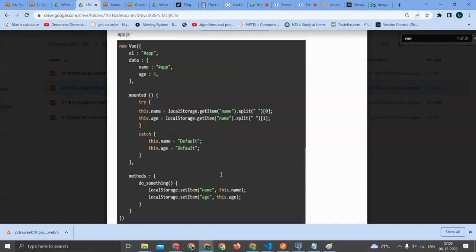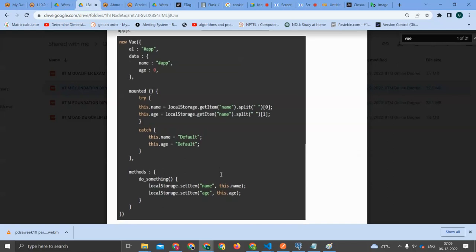No, no, no. Age will get the Madras because see in the try block, we will write IIT Madras first, and it will go to the local storage. Then we will do the hard reload for the first time. Then it will go inside mounted and try. So it will get the item. Then we will do it again. It will again get the item.